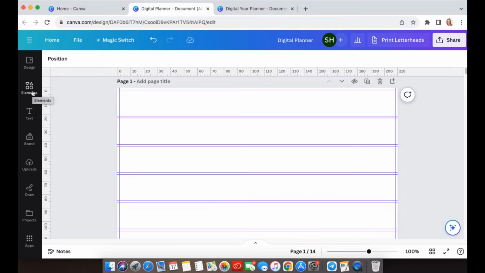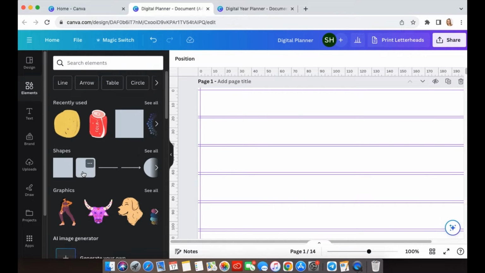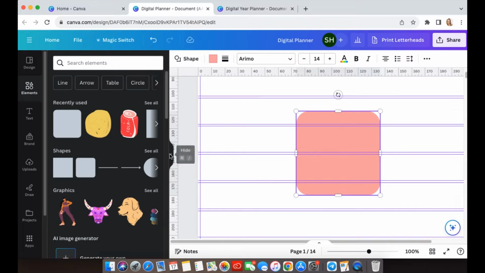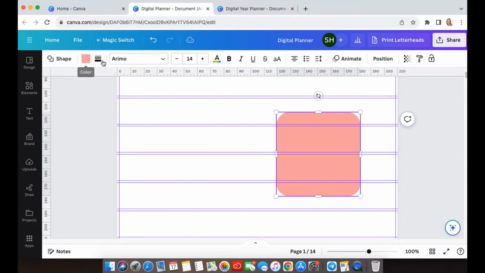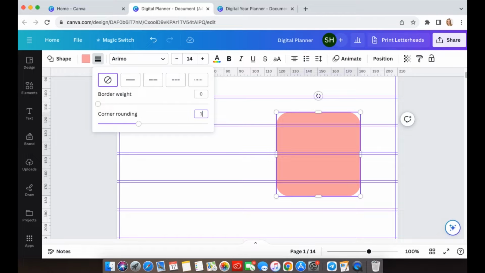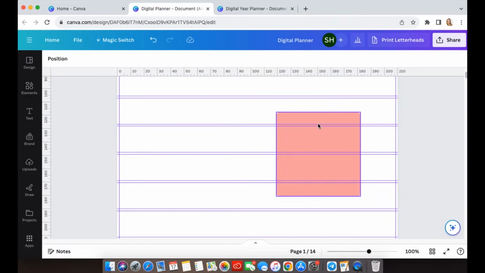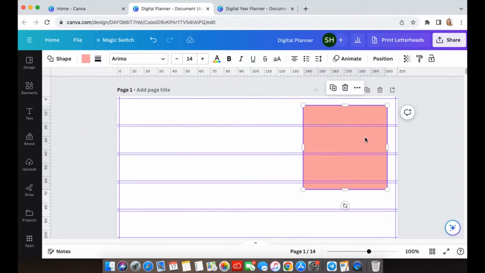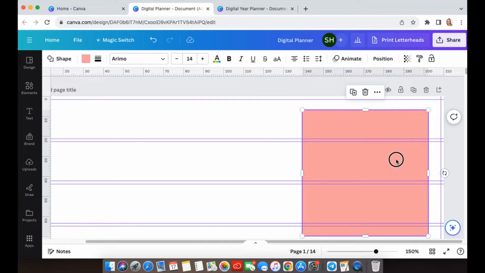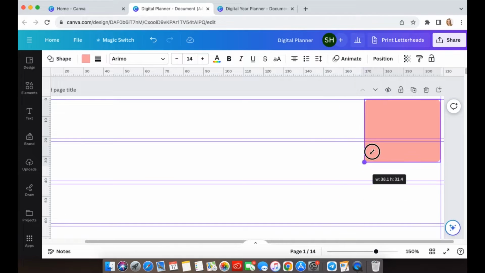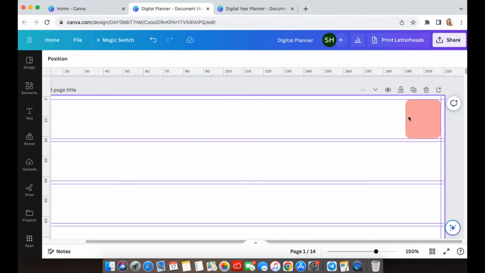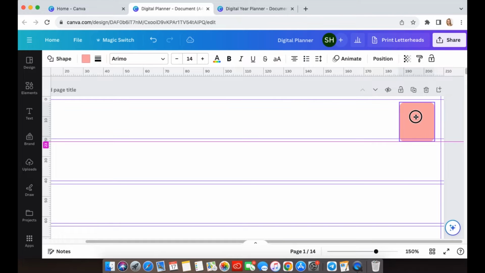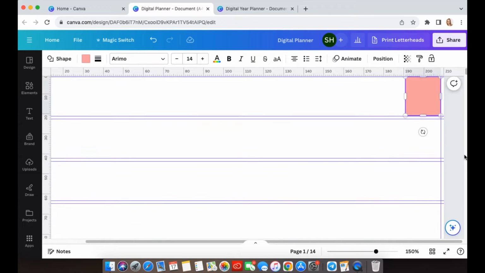So I am going to click on Elements to create my tabs, and I'm just going to click on a basic shape, a square shape with rounded corners, and I'm going to just change it a little bit. I don't want it quite so round. And because we have our guides now, we're not going in blind. It's a really quick way of making everything the same size and all aligned without taking too much time over it. So I wouldn't worry too much about the width of the tab, because we're going to cover that with another element in a second. But just make sure that it fits in between the guides that you've done.